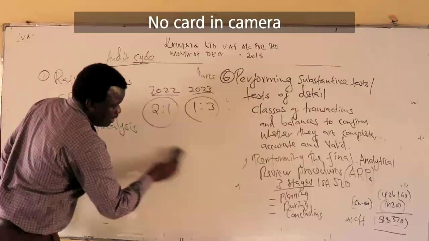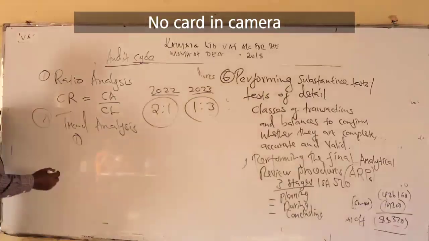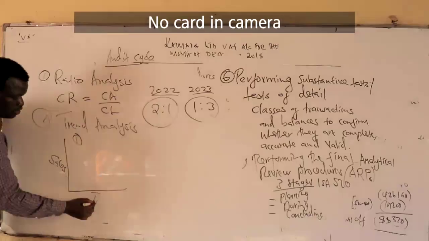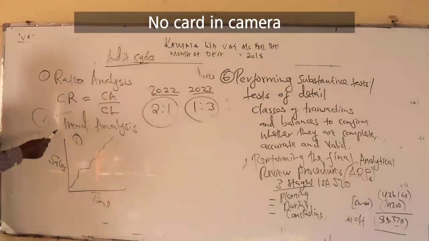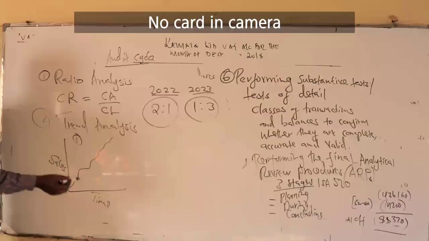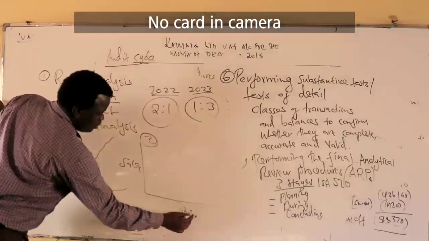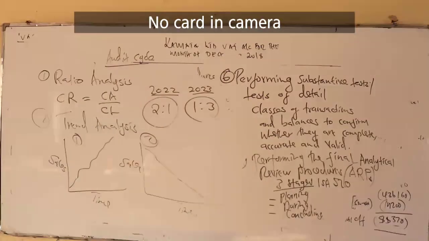For example, given two periods, let's say two variables, sales against time. In period one, the graph is like this. That's the pattern you get after plotting the sales and the time for a certain period of time. In period two, you get something like this. So sales against time, you find that it's negative, it's dropping. So managers will be able to tell you what happened in period two. Why did the sales go down with time, unlike in the previous period where we saw the sales were growing? So that's another way of performing analytical review procedures, by using trend analysis.